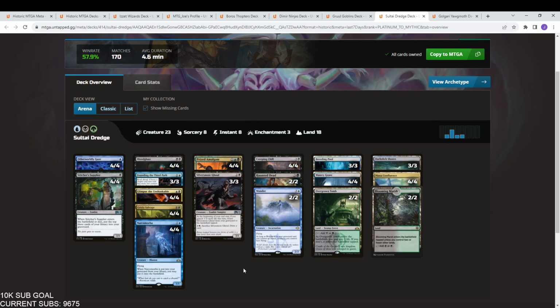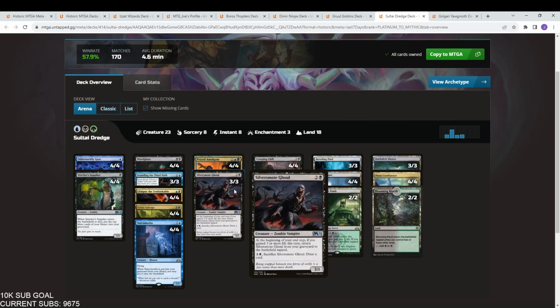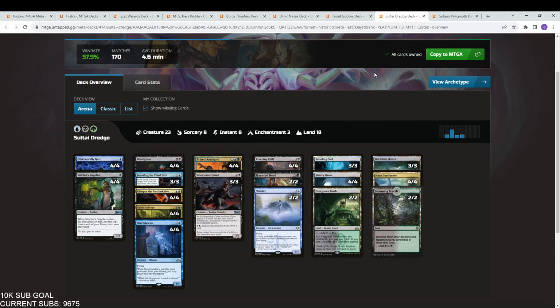This is a deck, I will say, where sometimes your mills are going to be amazing, and other times you're just going to lose to your deck itself. There are many times where I've had Wonder in the yard but no Island. Or you mill like 20 cards and all you're hitting is everything but the enablers. Or you hit 3 Creeping Chills early, which is great, you deal 9 damage, but then your Silversmote Ghouls are... this card's really bad if you're not getting it out for free. So just something to keep in mind there. There's also a Dimir version that's playing the Merfolk Adventure card that can also self-mill you in that respect.